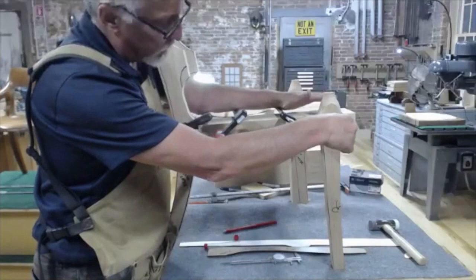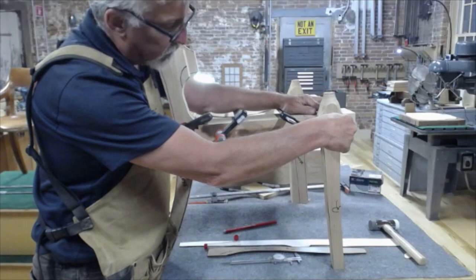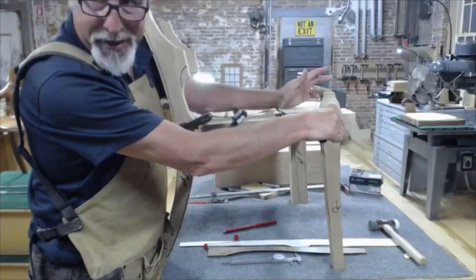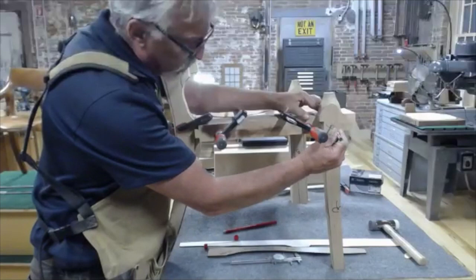My thinking on the screws is that they are only there to facilitate sculpting. When sculpting comes in, you're taking this on and off, on and off, on and off many times. Same with the back. As you know, when you put a wood screw in wood, pull it out, put it back in 30 times or so, that screw is basically functionless, and it's the glue that's holding the joint. So when I do glue up, I put the screw in, drive it home the final time, it's all glued up.